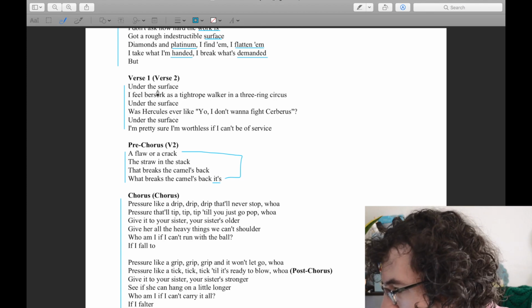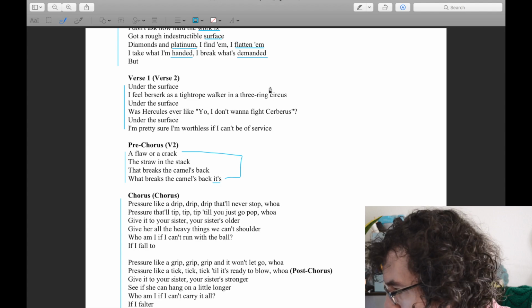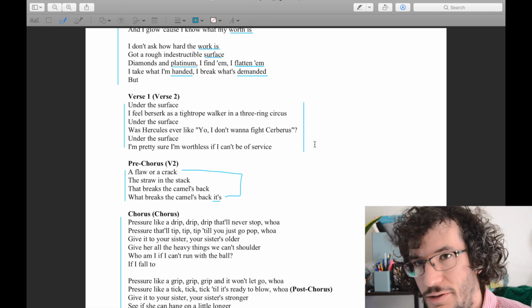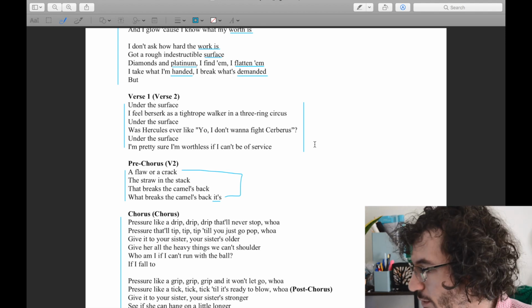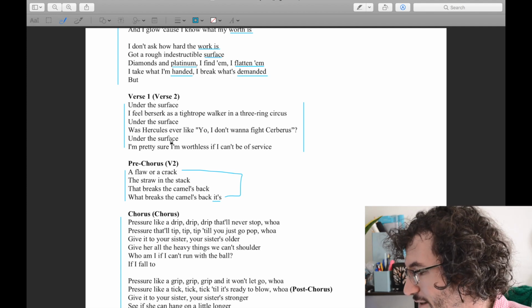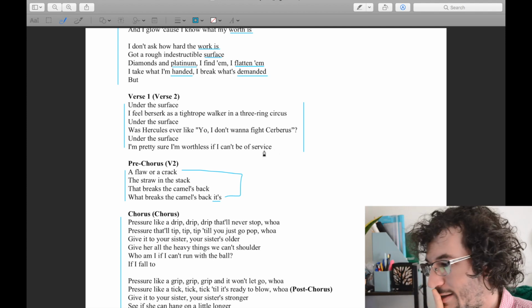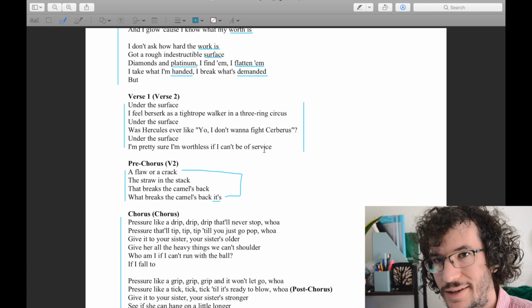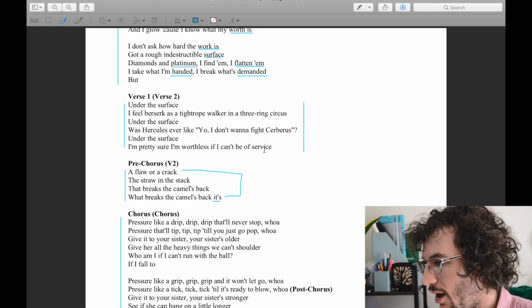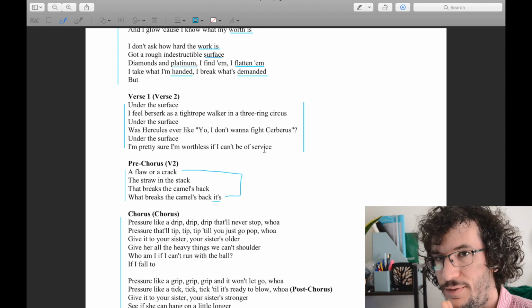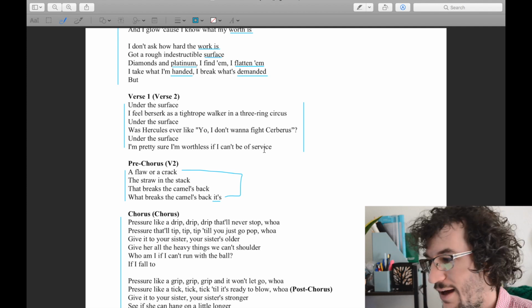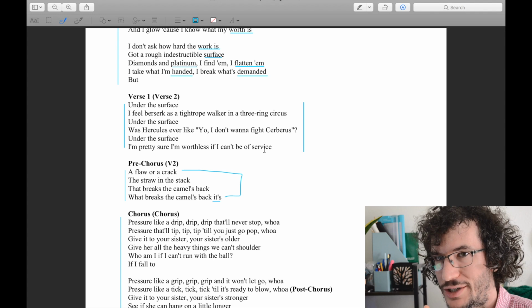So we have rhymes that work all the way down here. This is where the pattern kind of stays, right? We have all those end rhymes that work, and it even works with surface. Surface, circus, Cerberus, service, right? And this is actually something that's kind of interesting about the word surface, because I say it with kind of an I vowel on the last syllable. Surface, is. But you can also pronounce it as surface with an uh vowel, right? And both of those kind of work, which is really strange.